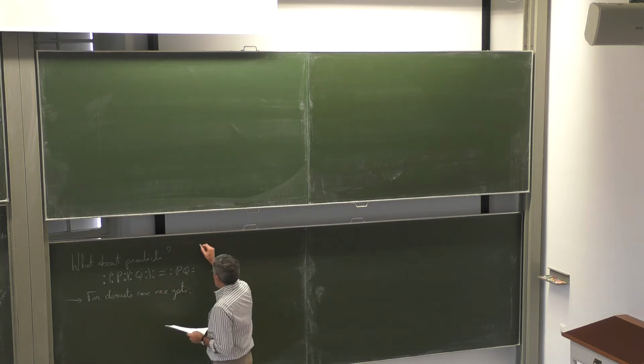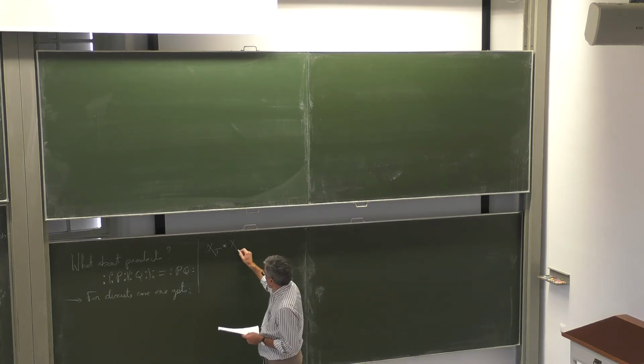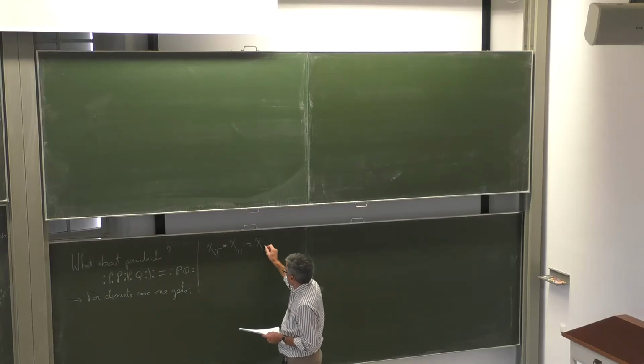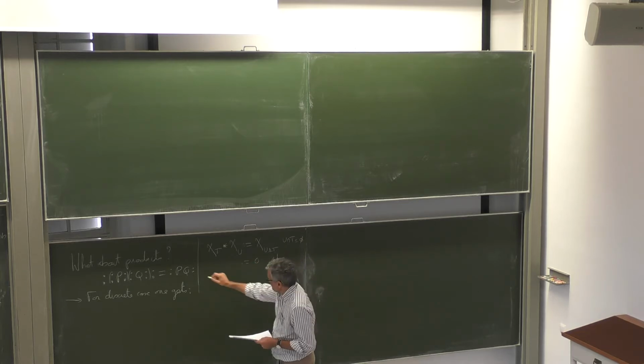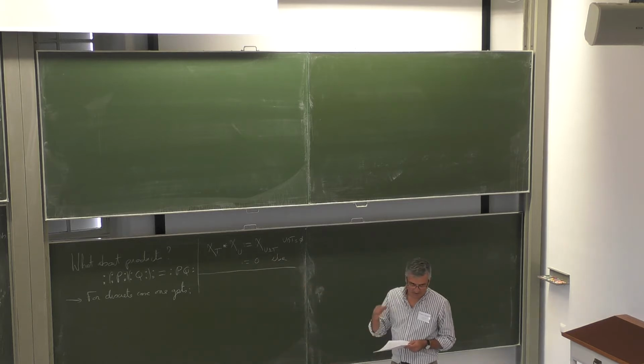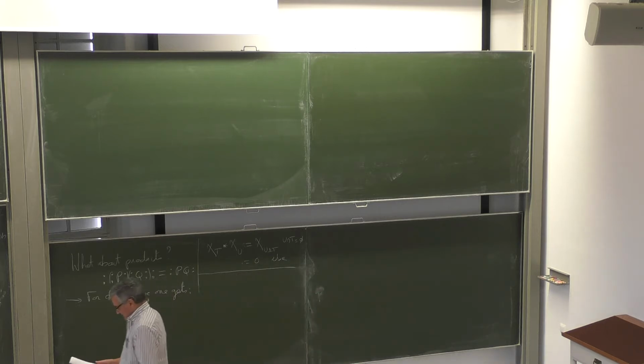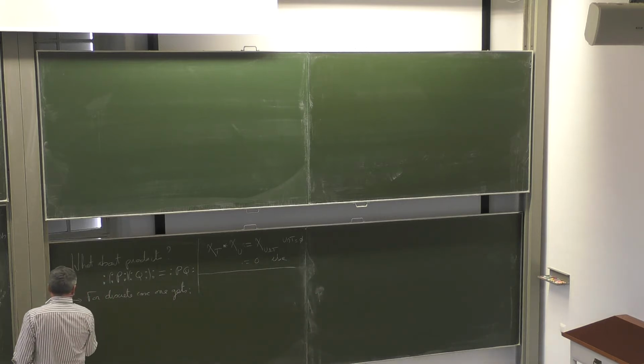If you think in these terms, in that situation, one gets the following law. If you want to multiply, have a sort of Wick product of chi T and chi U, then the right definition is to say that this is chi of the disjoint union of U and T, if the intersection of U and T is empty, and 0 else. I think this is a very nice illustration of how these things work, because they boil down to elementary constructions in a discrete case. And you can relate these two processes.